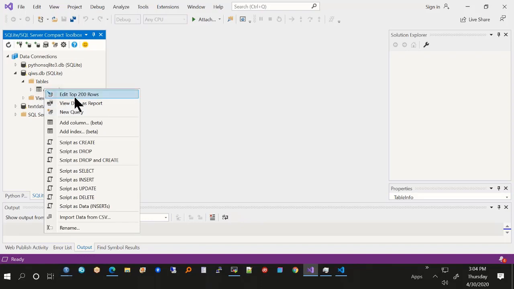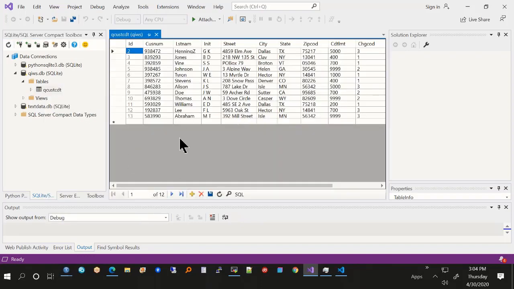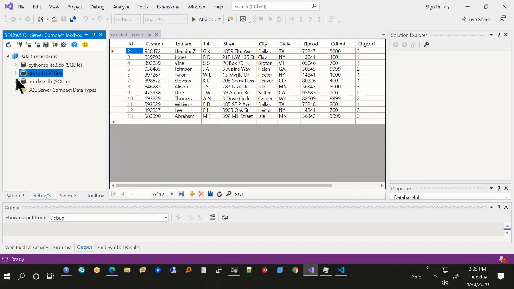So we'll just say edit top 200 rows. So you'll see it's real nice. You can actually enter data or query data here as well, and see if you're making updates to the table. So built into Visual Studio, if you're doing SQLite, you've got a way to see the data. If you're over on IBM i, you probably would be using the SQL utilities or the IBM ACS SQL client, or whatever your favorite IBM i data viewing tool is. But if you choose to play around with SQLite more, it's definitely good to have this particular application plugged into Visual Studio.